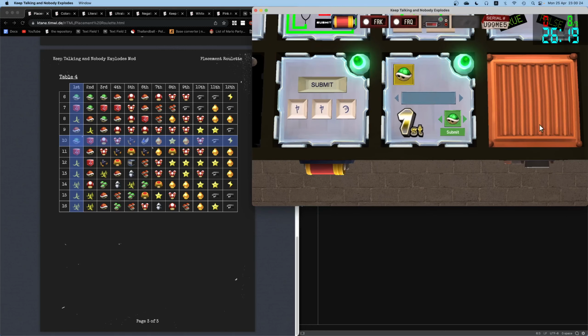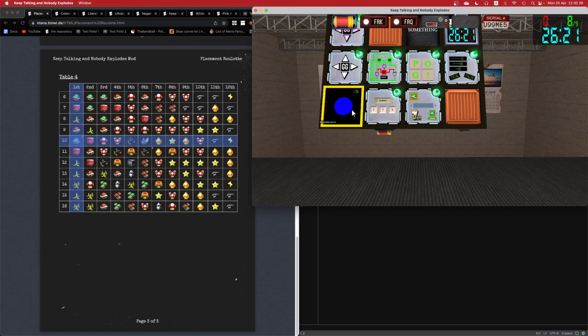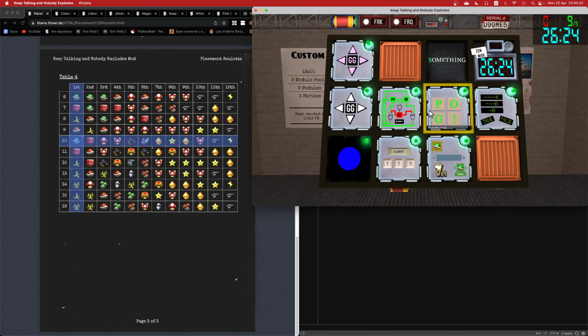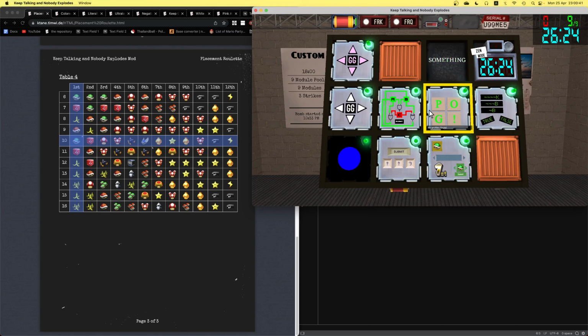If you're right, then you're right. And then we press this button one more time to solve the bomb. And that's going to be it for this tutorial. I hope you enjoyed watching this. It is for 9 simple modules. And I will make more in the future, probably.